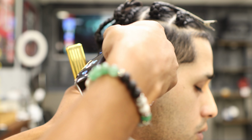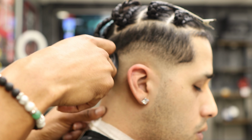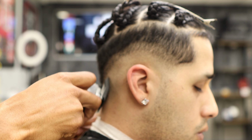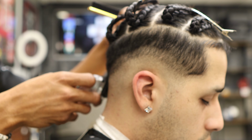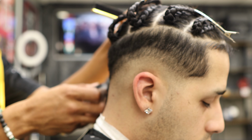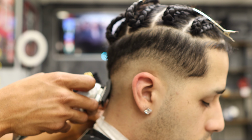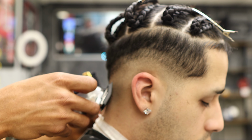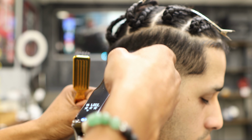And I'm just using the corner, like when I start to get around the edge of that arc, I start to use the corner of my blade, just because I want to be able to have a precise guideline. I don't want to use the middle of my blades and then, for example, accidentally go up too high. Now I still can fix it, but I'll have to bring the fade higher than what I intended to.